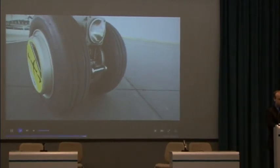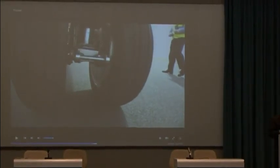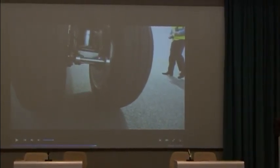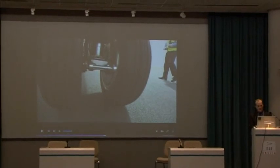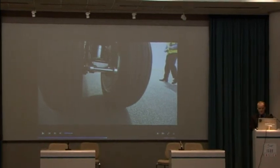For starters, if you look at how the system is connected here, I'm going to pause it right there. You can see that there's a little mechanical connection here. That is the linkage for the torque to the tow bar, and that's how we connect the motor mechanically. There's also an electrical connection on the other side. And the system fits entirely inside the wheel.